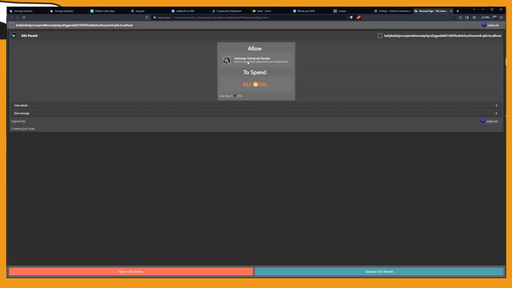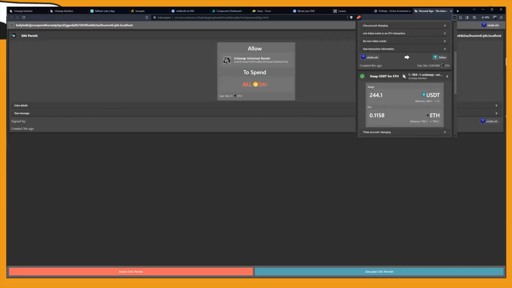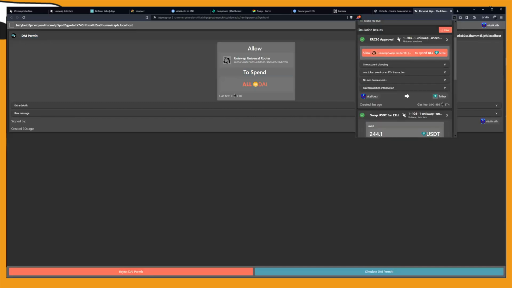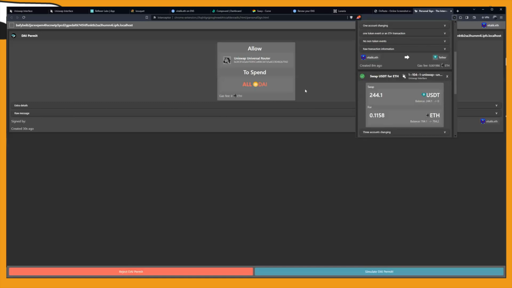Okay, so once again, I'm getting an allow here, but you'll notice that instead of an ERC20 approval in the top left, this is a DAI permit. The newer versions of Uniswap have a new concept, where you do off-chain signatures in order to sign. The problem with off-chain signatures is that if we're just doing the simulation stack we talked about earlier, an off-chain signature doesn't actually happen on-chain, so we can't add it to our series of transactions.